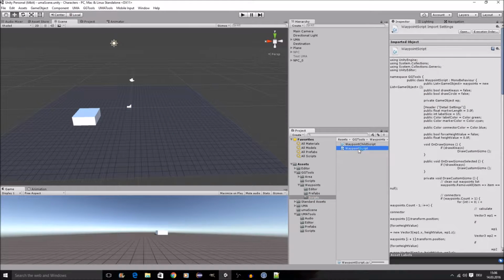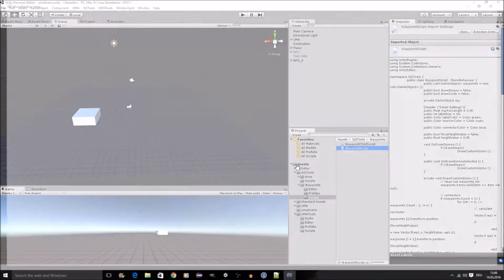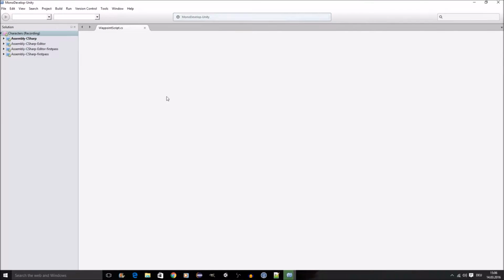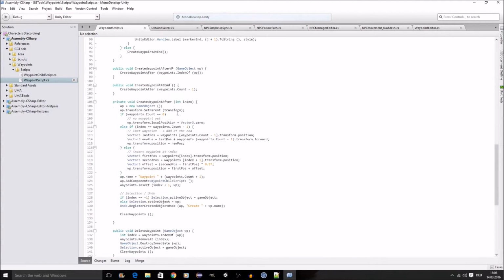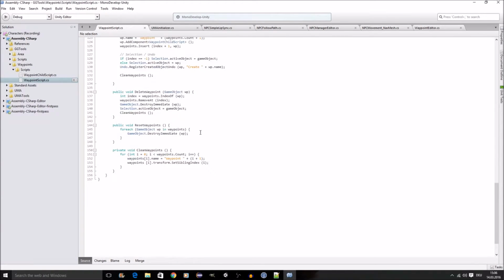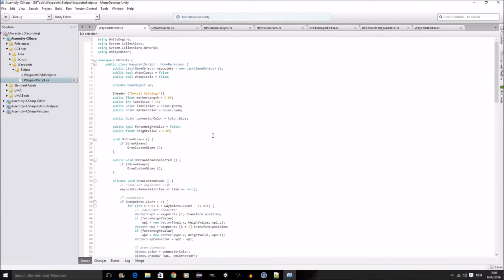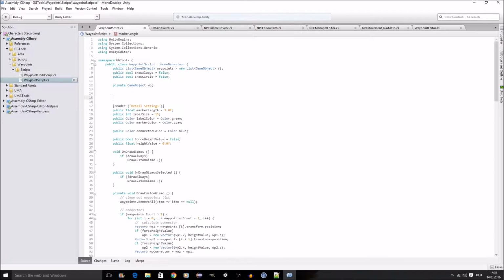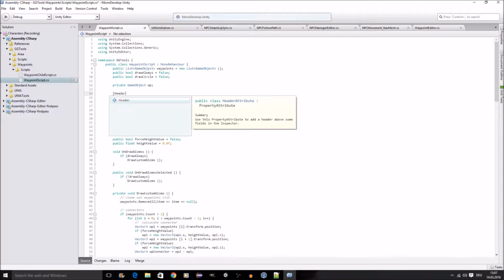Yeah, we need to open up the waypoint script. Since we're now working on our tool set, I will post a reference to the tools playlist. So this is our waypoint script. And the first thing I want to do is just declare a bunch of variables we're gonna use in this session.